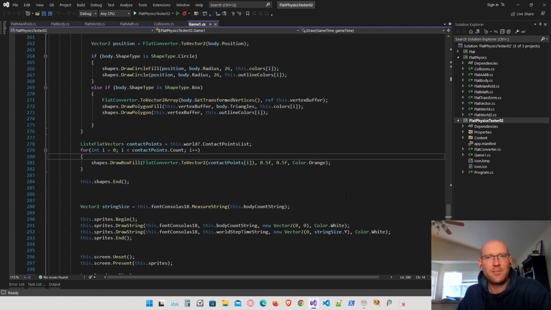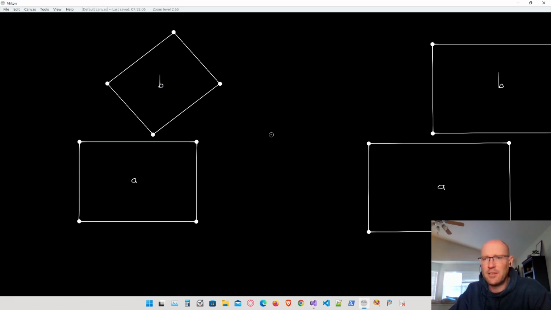So let's get to working on finding the contact points between 2 polygons. I drew up some diagrams, and these are going to indicate basically what we're looking at for the problems we need to solve. At the heart of this algorithm is going to be the same function we created in the last video, and that's the point line segment distance formula. If you want to know more about that, there's a video on this channel where I go in depth about how that works, and we also implemented it in the last video. I will link to that video so you can take a look at it if you want to know how to find the distance between an arbitrary point in space and a line segment in two-dimensional space.